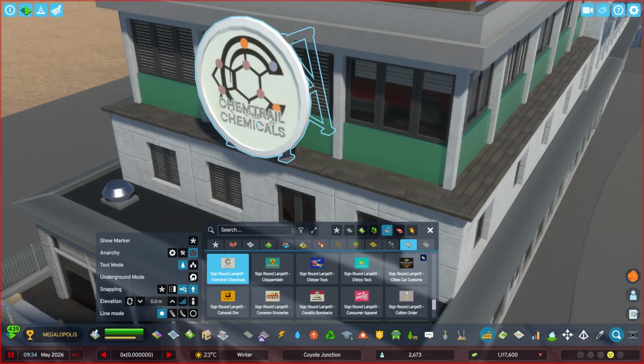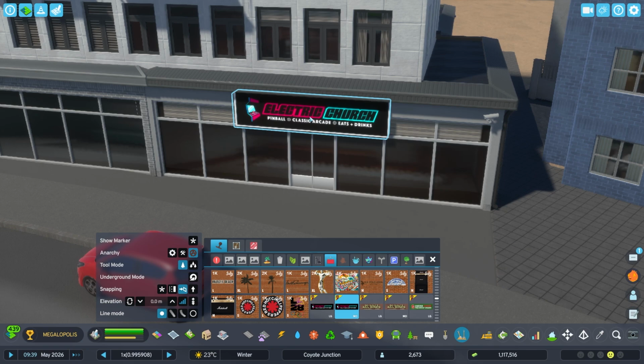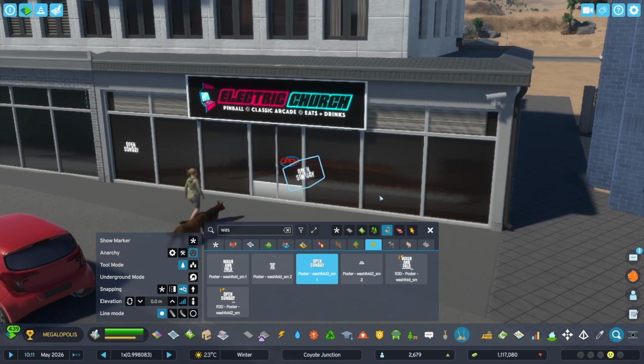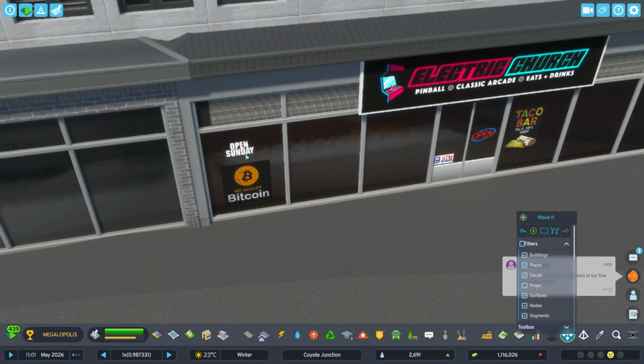Right here I had probably just opened up Photoshop and the game probably crashed, and I was like, there's a free opening. So you can see I put the Sound View sign up on the building, and we're throwing down the Electric Church sign from a decal pack, and then we'll hit it with a few other things just to give it that lively feel.